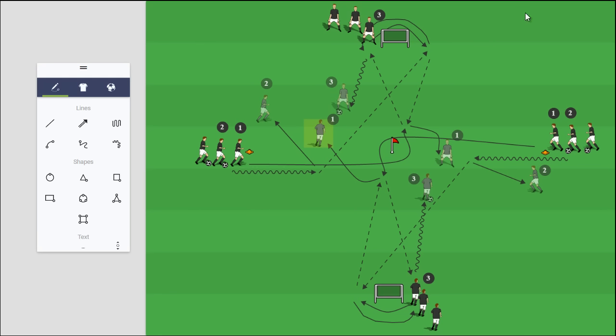So, I really think that a lot of times you can have exercises that are complicated just for the sake of being complicated. Whereas I think this 2v1 activity is complicated with a purpose. It's complicated, but it also teaches thinking about the next thing. It teaches the movement, the angles, the timing that we're trying to work on. And I think it's a really good vehicle for training 2v1 decision-making as well.